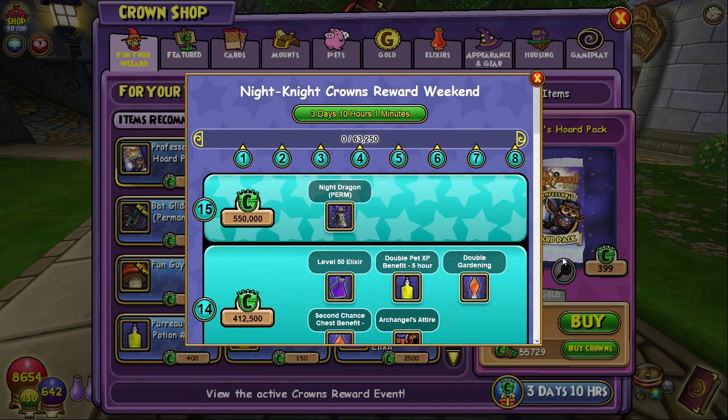What you have to do basically, during the event, and there's only 3 days in this event, is spend crowns as you normally do. While you're playing the game, summoning henchmen, buying potions, and so on, you'll be building up an amount for yourself, and you can actually win rewards for spending crowns.